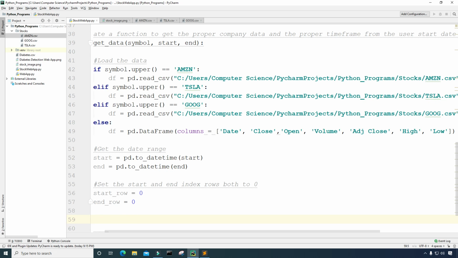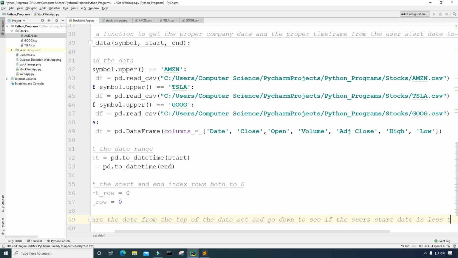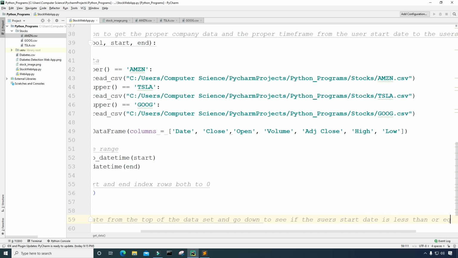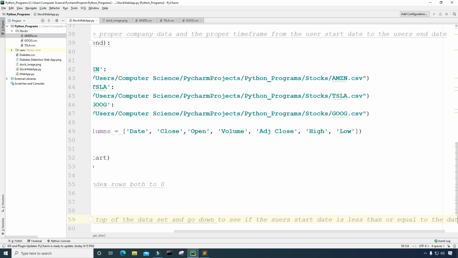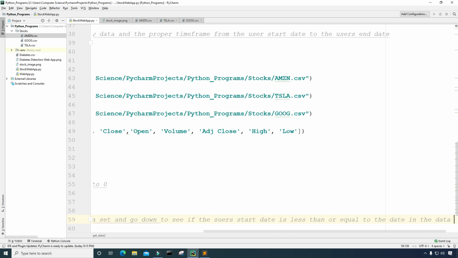All right, so what I want to do is start looking at the date from the top of the data set and continue looking down to see if the user's start date is less than or equal to the date in the data set.